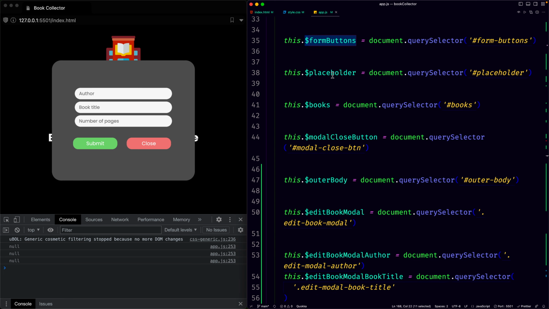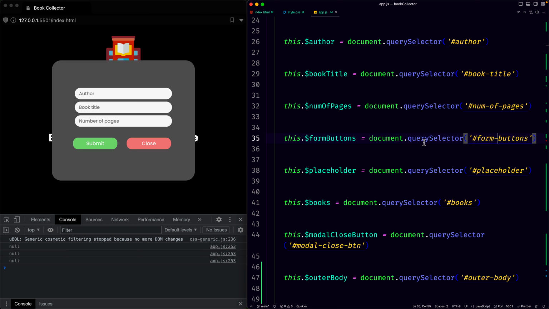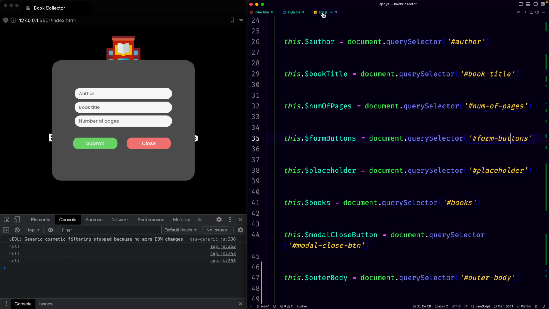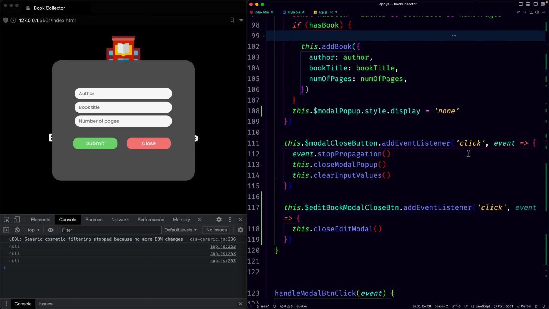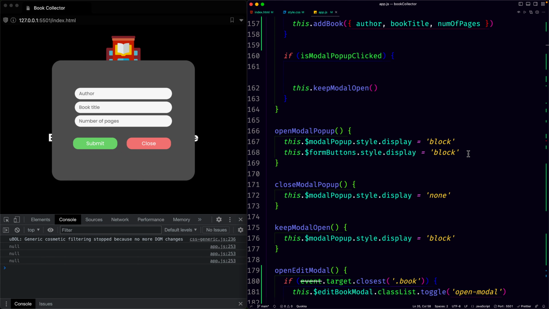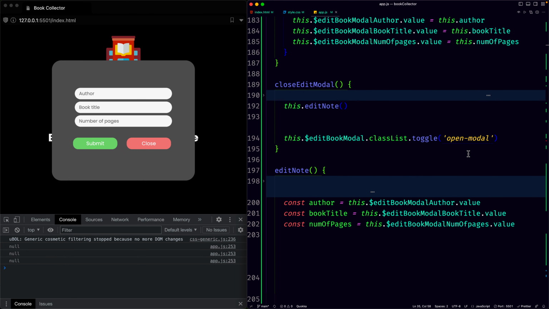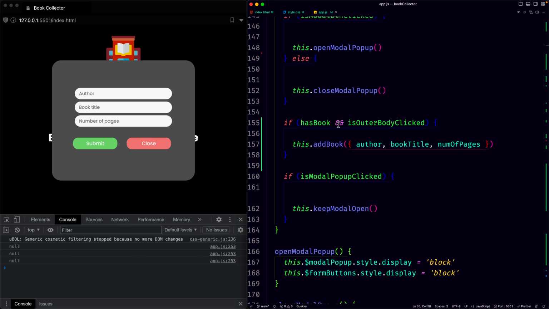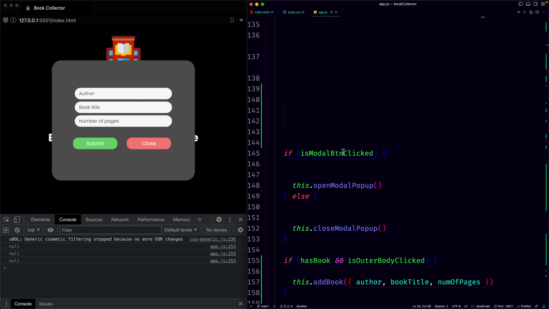So if we see what the form buttons are connected to, if we go over here, it's connected to the class of form buttons with the submit and the close button. So that's basically going to do that. And that code executes if the statement isModal btn click is true.